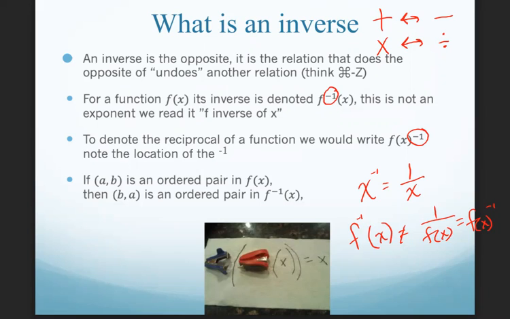And what is an inverse? Well, an inverse is when we have an ordered pair A, B, where A is the input and B is the output. Then to undo that, I should be able to take B and get A back, right? So to do something is to go from A to B, to undo it is to go from B to A. So if the ordered pair A comma B is in the function, that means in my XY table, if A is my X value, then B is my Y value. Then for the inverse, for f inverse of x, if B is my X value, then A must be my Y value.